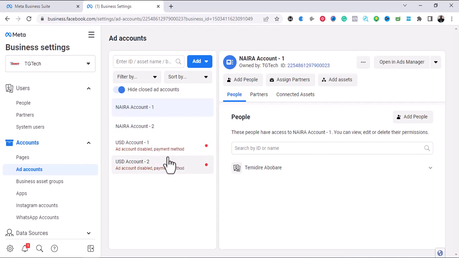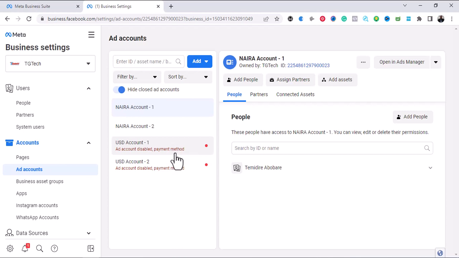Because of what's happened in Nigeria, as we can no longer use our Naira card to make purchases for dollar products and services, these two accounts have been disabled by Facebook because I'm unable to pay the fee that is incurred on these accounts.